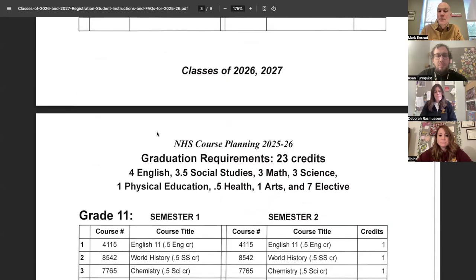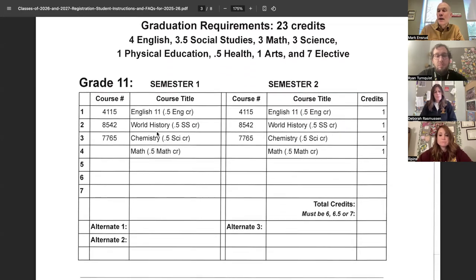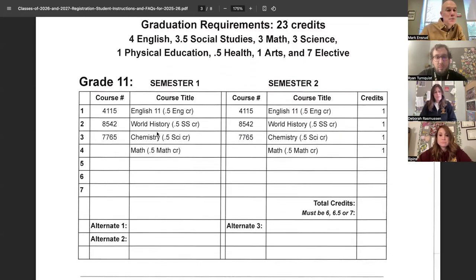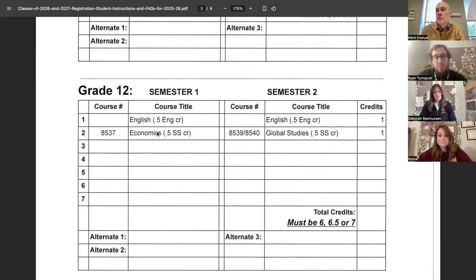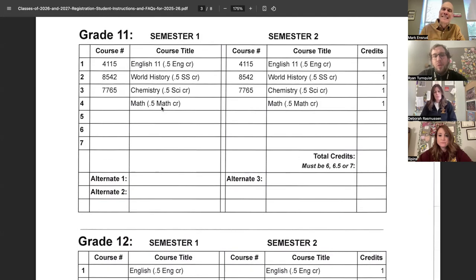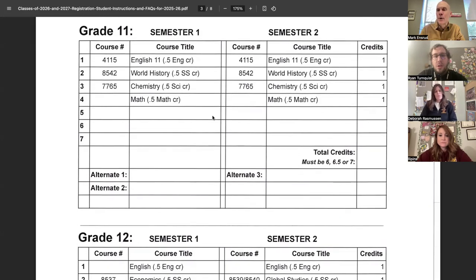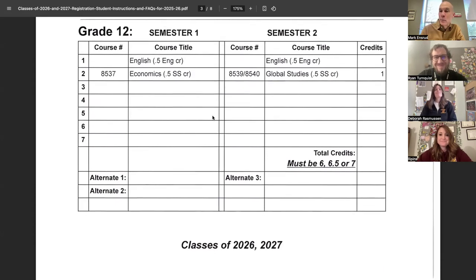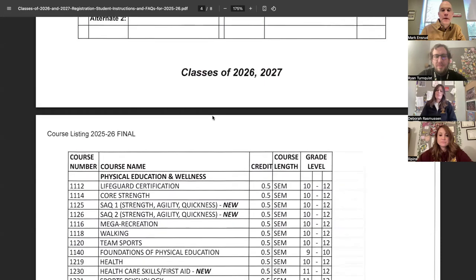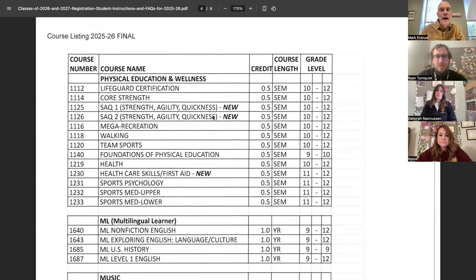And then we really would love to see you get after it in terms of this planning grid. Specifically, when you start talking about 11th grade, and I did this with a couple students recently, we immediately started filling in some 12th grade options because students were like, oh, I don't have room for a ton of stuff still. I want more room. Well, check it out. You're going to have more room your 12th grade year, and we got plenty of space to fill. Okay. Then it's the list of every class.